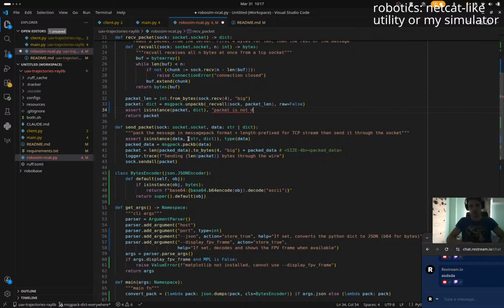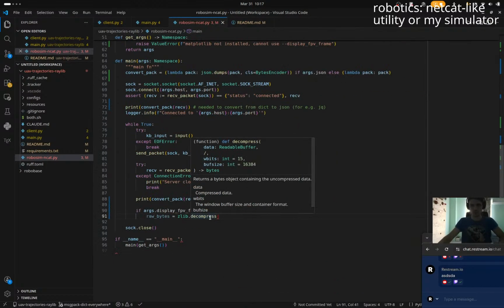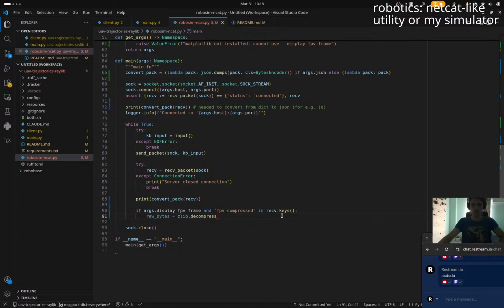Packet is not a dictionary. This is important to have here. To do server side too. Okay, so what this means is that I need to compress it. So that means I need to have FPV compressed.